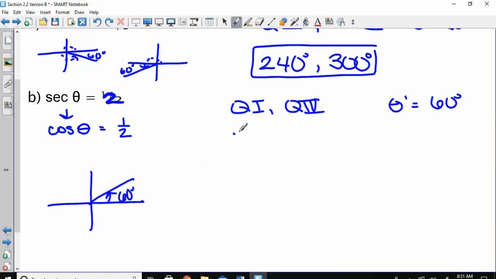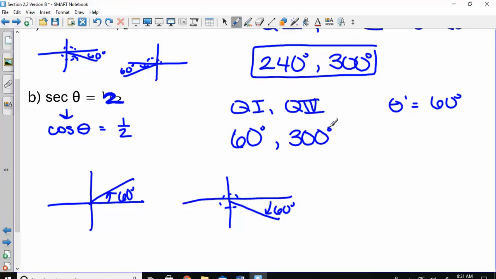Yeah, remember in quadrant 1, your reference angle and your angle is the same. I was about to say, I got confused because I said quadrant 1 and I did a dash mark, so I thought it was subtracted. Oh. 1 minus whatever, that makes no sense. In quadrant 4, if this is 60, what would that be? 300. Do 360 minus 60.